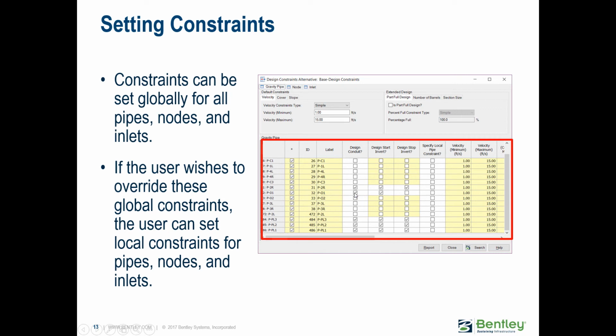It's also going to design it, but it shouldn't touch the stop invert, since you can modify that. So you specify only the start. And in fact, you could also specify local pipe constraints. So for this one, you can say, okay, I know that I said minimum and maximum velocity between 1 and 15, but this is an exceptional pipe and it has such little flows that I'm going to say the velocity could be 0.5 feet per second or something like that.